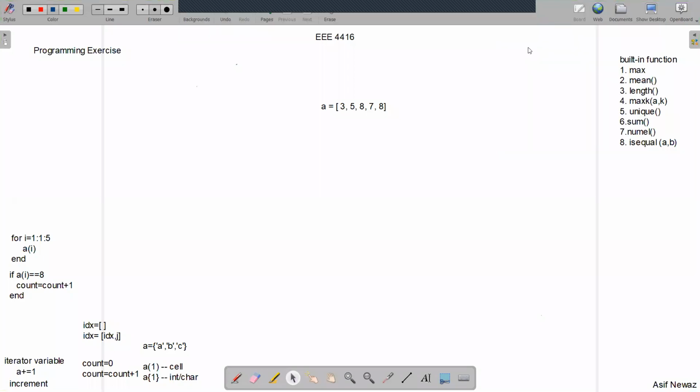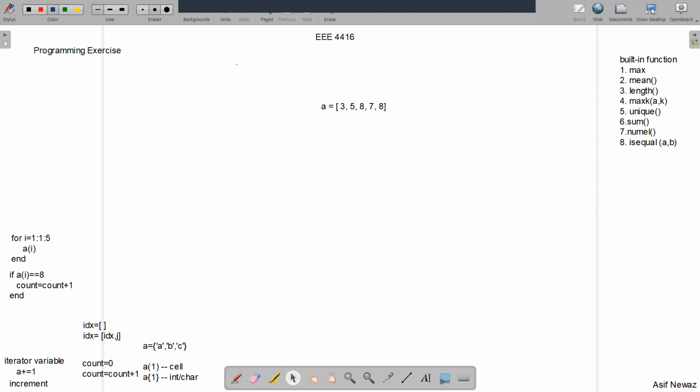So in the last three lectures, we have already solved two programming exercises, and I believe that you have actually written those codes by your hand. Otherwise, you will forget if you don't write it by your hand. You need the practice. One other thing that we added here is isequal(A, B). It will provide whether A and B are equal or not.